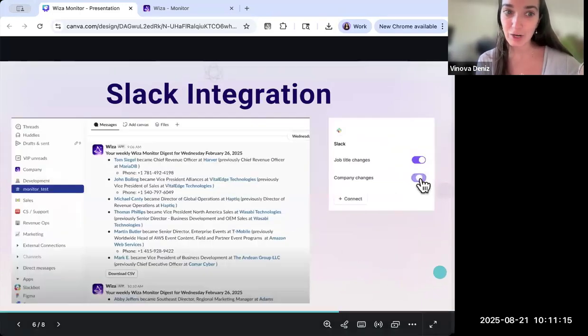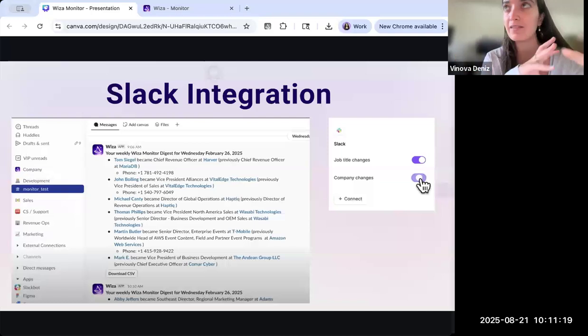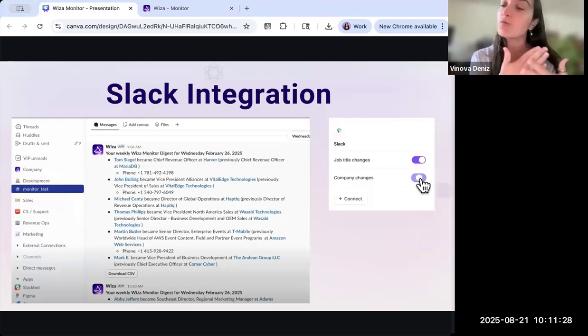There is also a Slack integration. This one is also an easy way of creating an alert system for your team. So whereas the CRM integration is doing a really good job keeping that data updated, making sure that your team knows what's happening would be really easy to do in Slack. In this example, there's a separate channel created. I think this is really smart. You'd add folks in here.